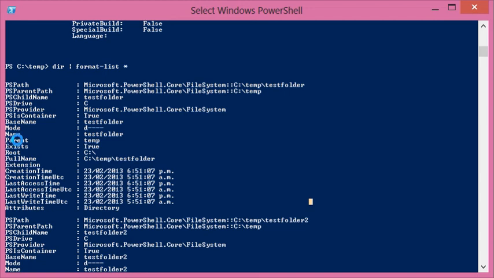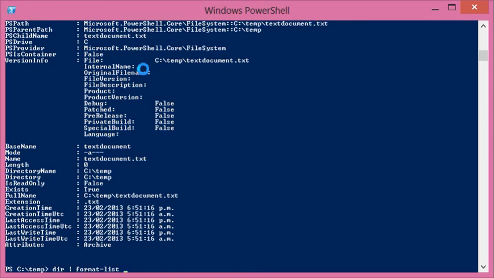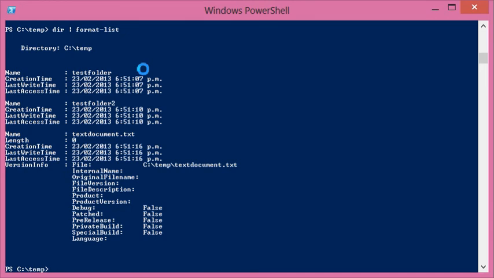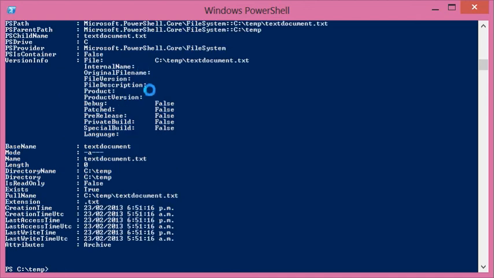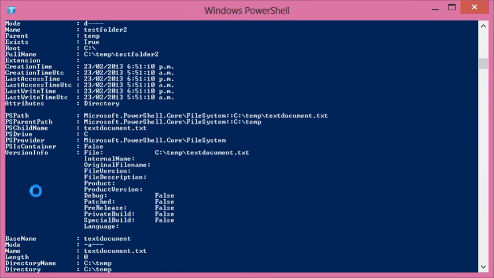A lot of them won't even really matter though, that's why format list is good, just for a quick way to see maybe some key values that you're looking for. Star though is the best thing to use if you're scouring through properties of something.